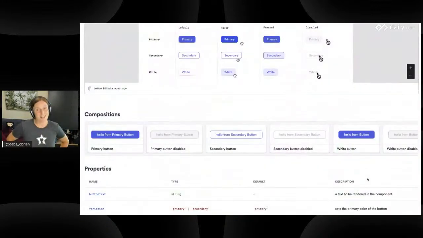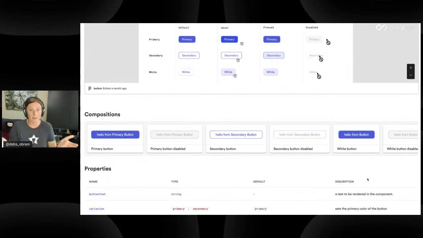So yeah, this is what it looks like. At the very top here is my Figma embed. This is what my designer gave me. This is the Figma design. And I can click on that link where it says button edited a month ago, and it will open the Figma file directly. So it means I have direct access to the Figma files, because I can never find anything in Figma. The designer puts them, I don't know. So clicking that button and going directly there is amazing.